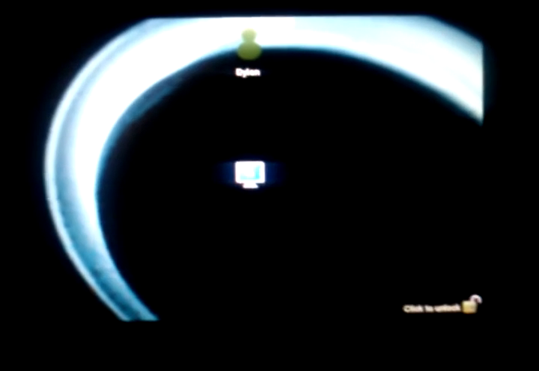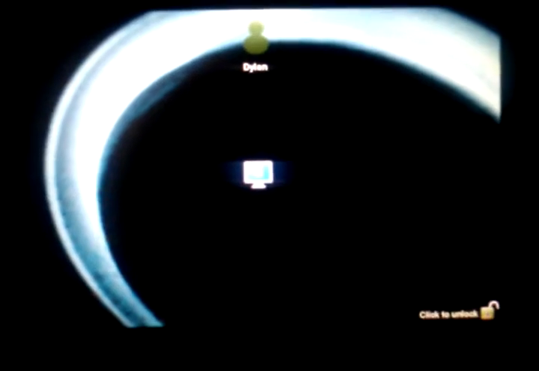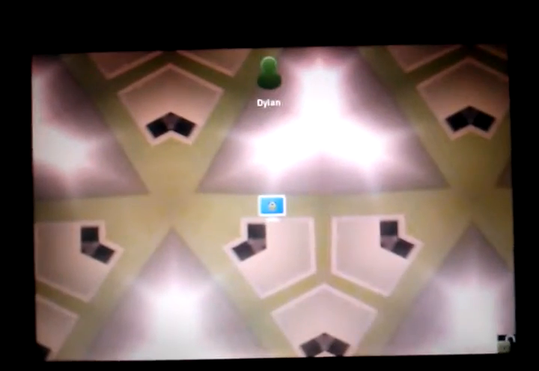I wonder why it's not loading the other image. There we go. See? Now it'll randomly choose an image and then load it. But just to give you a general sense, I like having it different every time. It runs smoother on newer computers. Anyway, sorry, enough of the boring stuff. So I'll just point out what all these icons do.